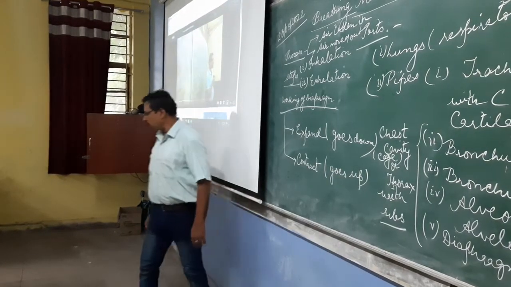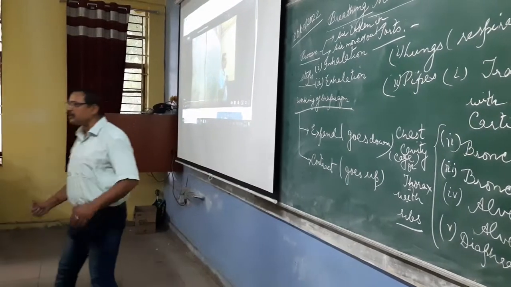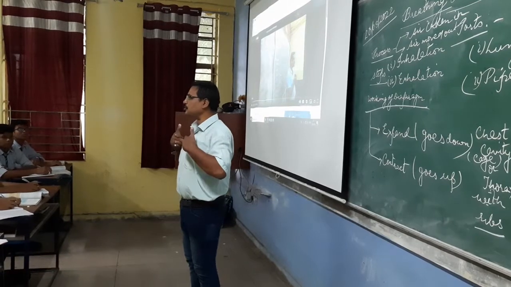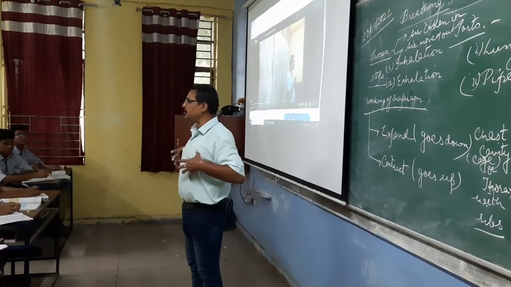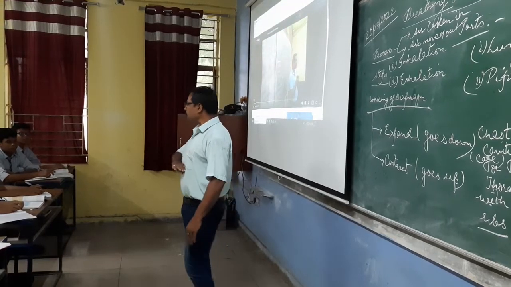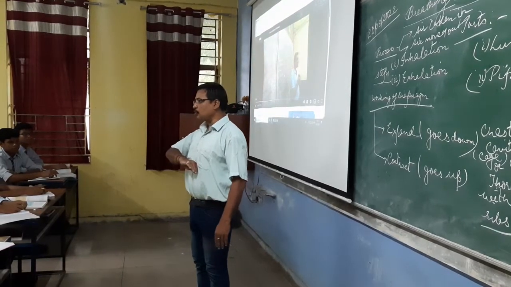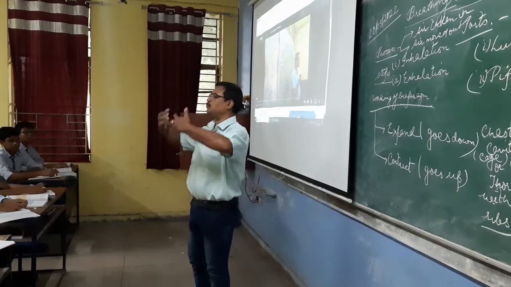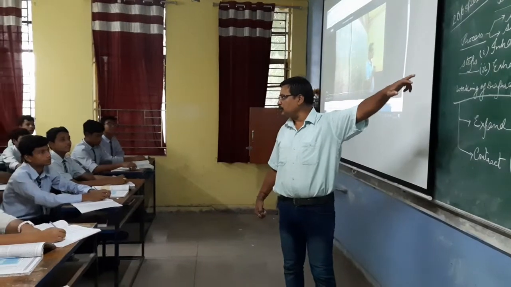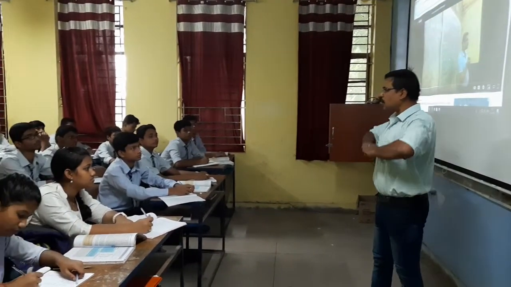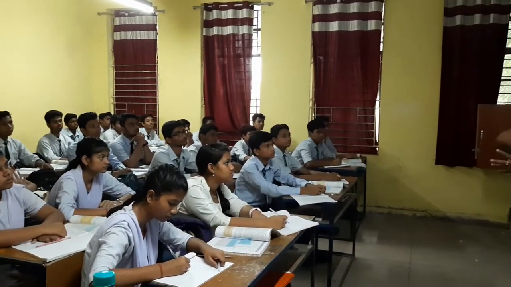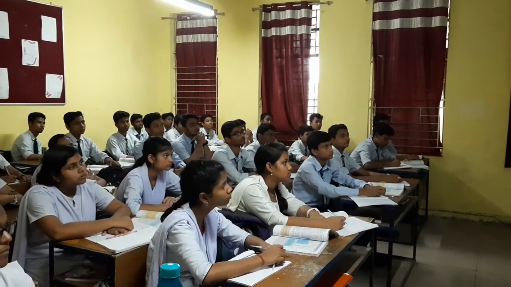Please understand. Now look at my hands. I'm saying that we have the trachea, it goes down, it takes up into the bronchioles, and finally into the alveoli. Now this is the position. My hand is the position of the diaphragm. When the diaphragm goes down, air moves in by the process called inhalation. And then when the diaphragm goes up, the rib cage collapses and the internal air goes out. Are you following what I'm saying?